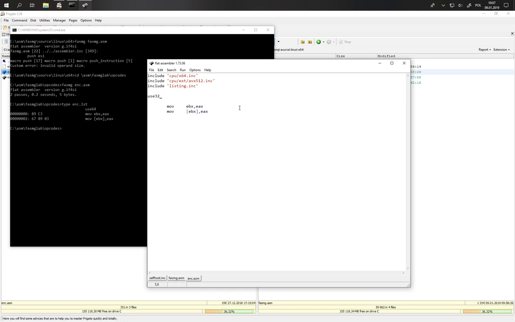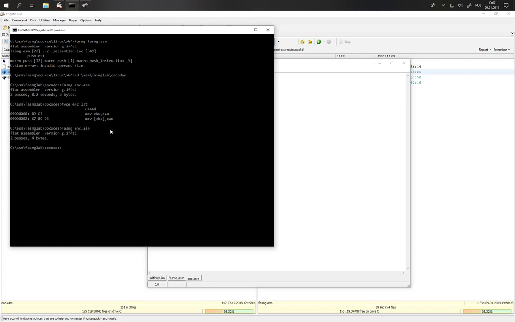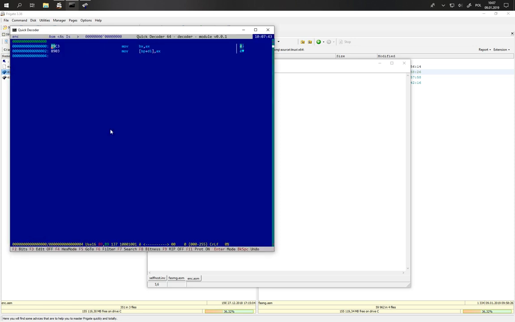Oh, let me assemble this as 32-bit instead. And let's look at this with some better disassembler. Okay, these are the two instructions assembled as 32-bit code. If we switch to 64-bit, there is a single change, because the operand size in long mode is again 32-bit by default. So if we change nothing in the instruction, it is going to stay 32-bit, but addressing is 64-bit by default. So when we change to long mode, the same code of instruction is going to use a 64-bit register as default in addressing.